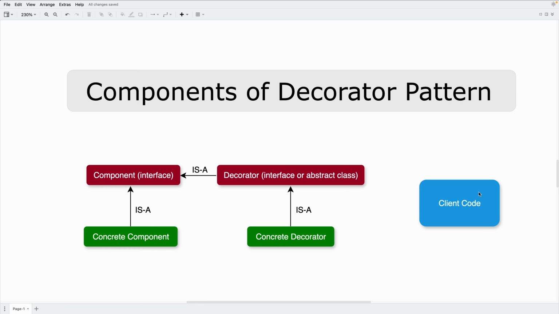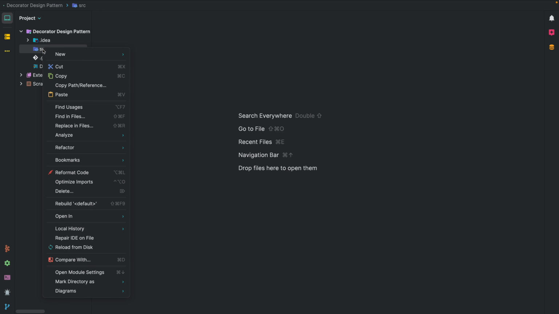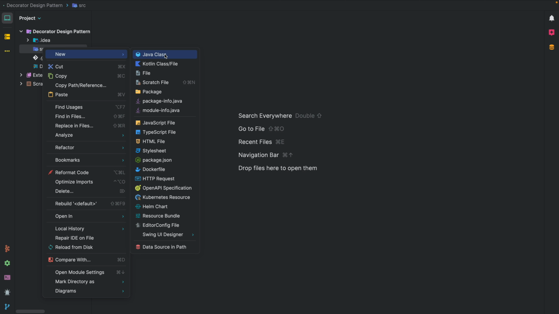And further, in client code, we will be accessing our objects and fetching the additional properties as per the decorator pattern. So let's jump into an example to understand this whole concept in a better way, and that will help us build a better understanding of the decorator pattern. So let's jump into the coding part. Here I will be creating a fresh example of a mobile object.